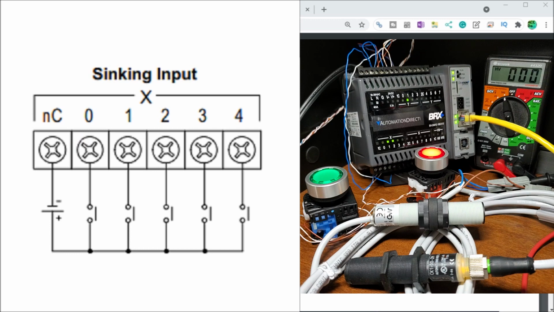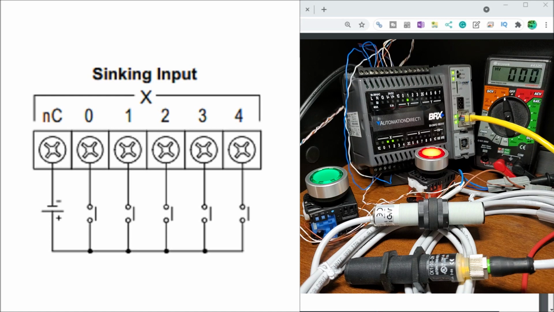Now, often you will hear about NPN and PNP sensors. The sinking and sourcing terms actually come from wiring three-wire DC sensors. NPN and PNP refer to the output bipolar junction transistor, or BJT, of the sensor. NPN stands for negative, positive, negative, and PNP stands for positive, negative, positive. This is the doping material that allows current amplification of the transistor. PNP sensors are sometimes called sourcing sensors because they source power to the output, and NPN sensors are sometimes called sinking sensors because they sink ground to the output.